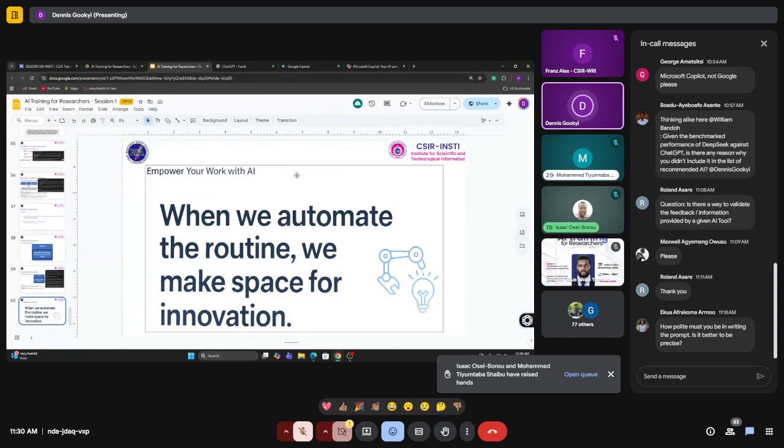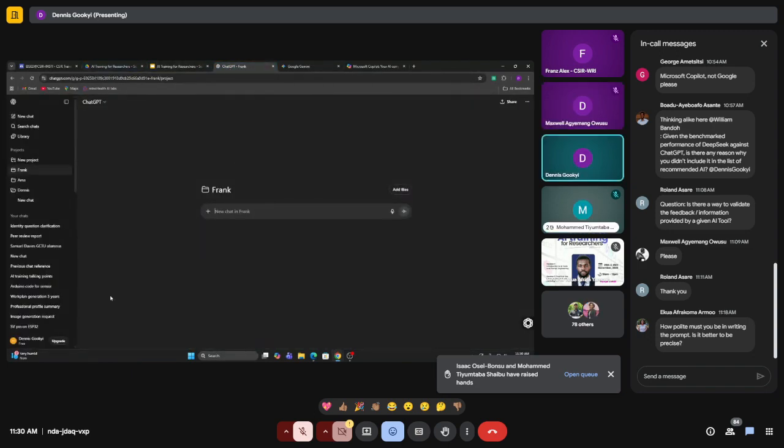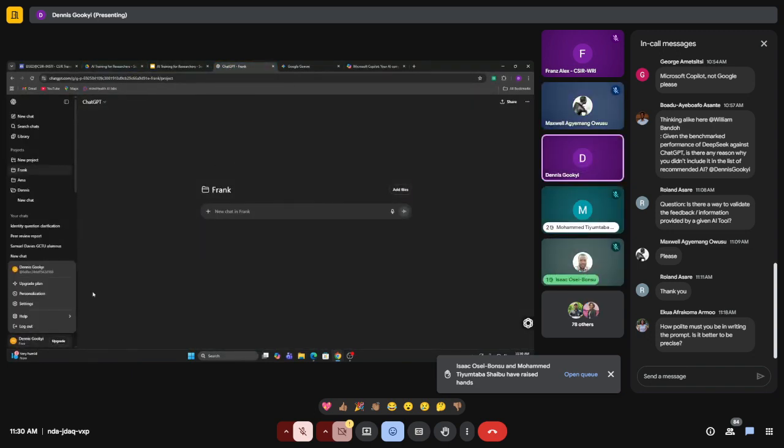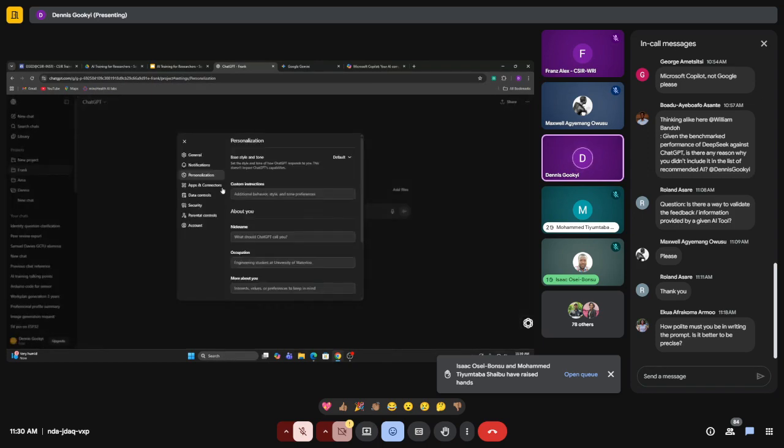Yes, that all has to do with your prompt engineering skill. As I said, once you have logged in and you are setting up the tool, you have to always make sure that you set up, for instance, for ChatGPT, the personalization. You always have to tell it: do not hallucinate. If there's no source available, do not state it.